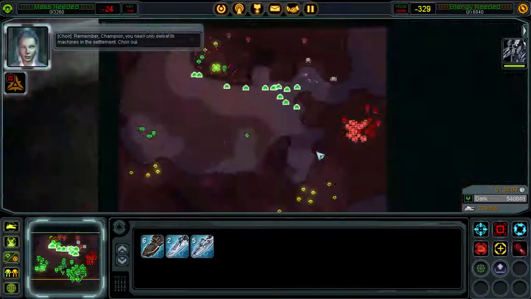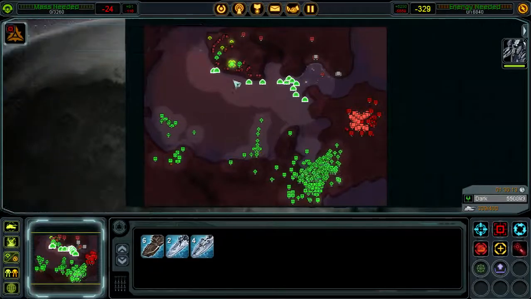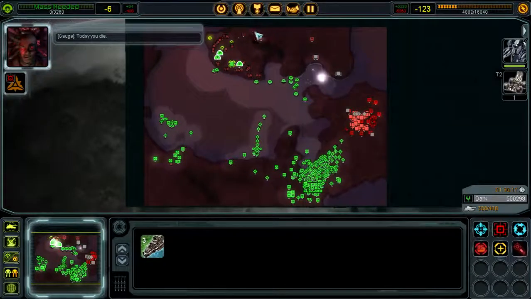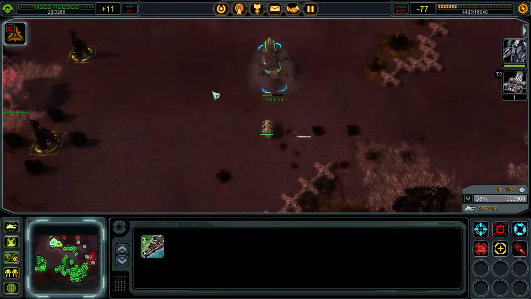Remember, champion, you need only defeat the war machines in the settlement. Choir out. Today you die. Destroyers, keep moving in. Zay might be secure. It's far from over.